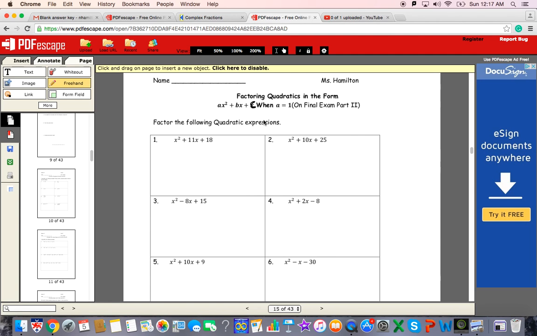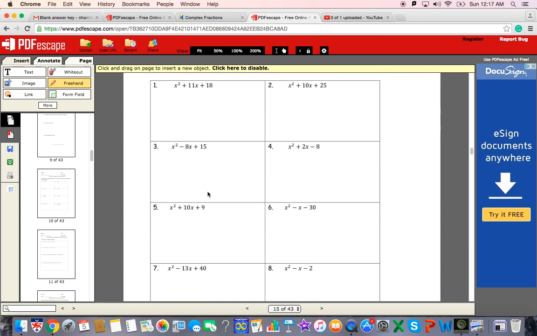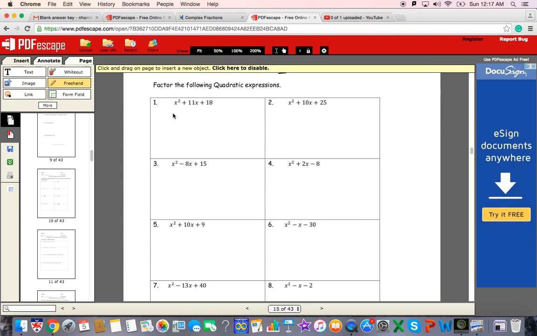And if you're wondering what it means when a is 1, that just means you have 3 terms in all of these. In our 3 terms, the x squared is always equal to 1, or if you take out the GCF, the x squared will be equal to 1. I don't think we have any GCF situations going on. Strictly, all of our x squared coefficients are equal to 1.